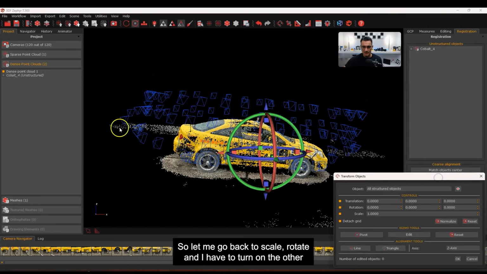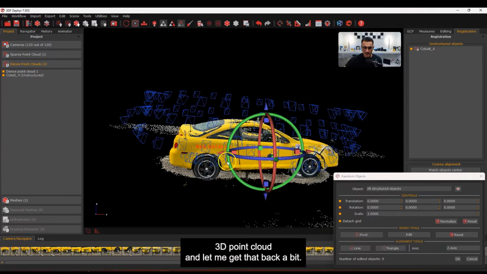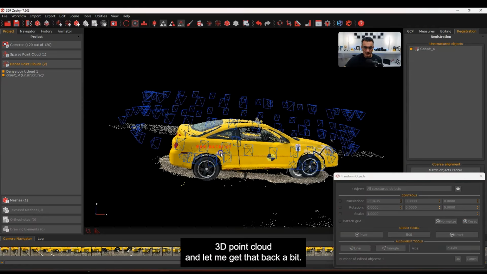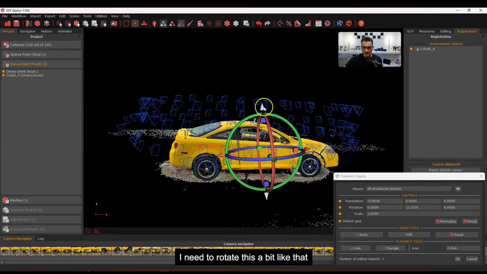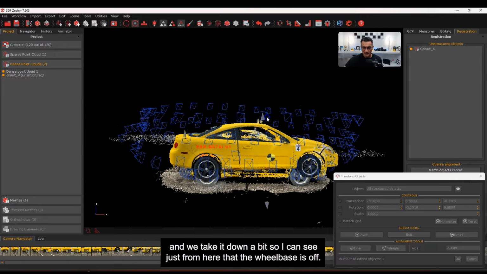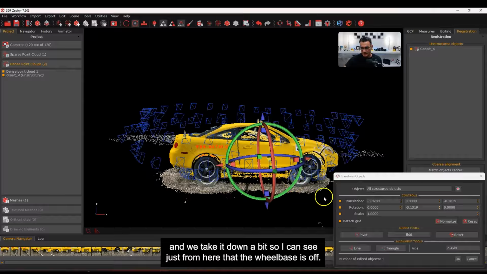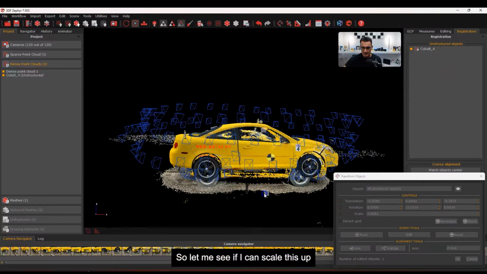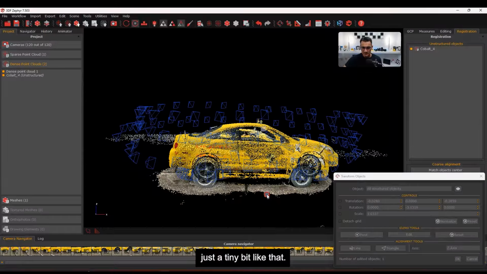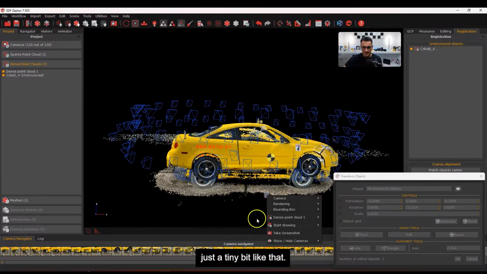So let me go back to scale rotate, and I have to turn on the other Recon 3D point cloud, and let me get that back a bit. I need to rotate this a bit like that, and let me take it down a bit. So I can see just from here that the wheelbase is off, so I need to tweak this just a tiny bit. Let me see if I can scale this up just a tiny bit like that.